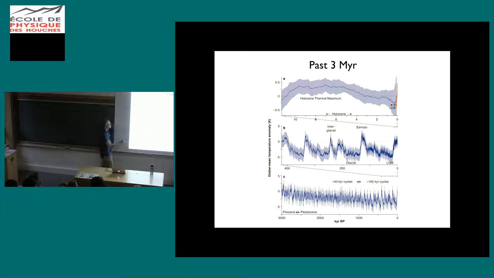Of course, not by coincidence, this is when humans started to settle, build cities or little villages and develop agriculture, because you can only do this in a pretty stable climate. The climate was very stable in the time that humans took over the Earth. So this is the last 12,000 years.